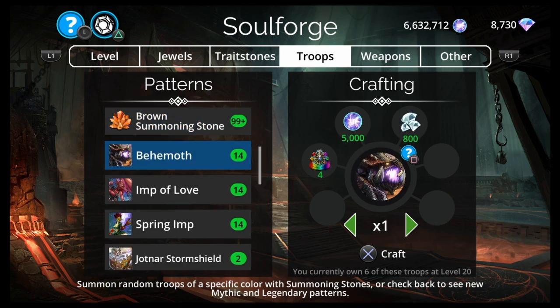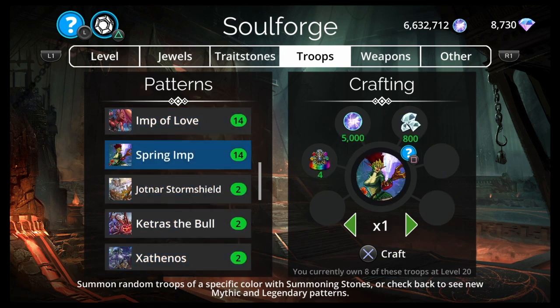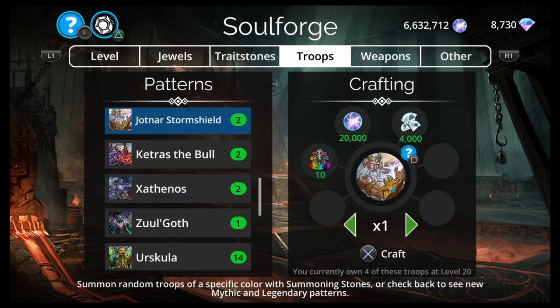Alright, what do we got for legendaries? We have Behemoth, Imp of Love, Spring Imp. I don't know if I've ever seen 2 imps in the Soulforge at the same time. That's pretty cool. And Ursula.